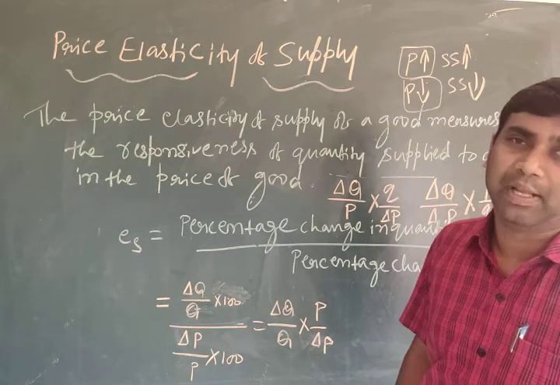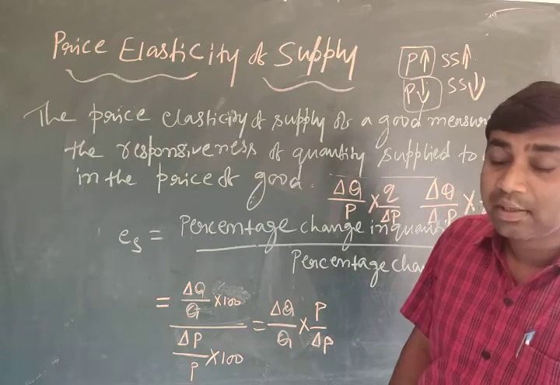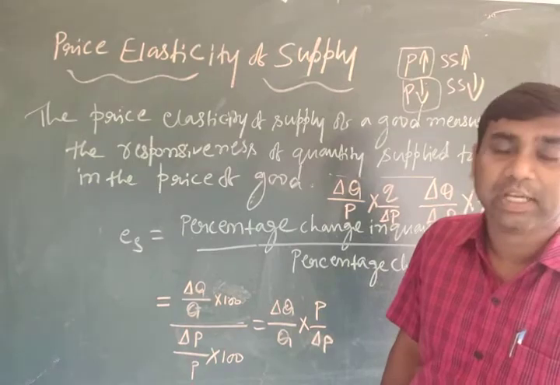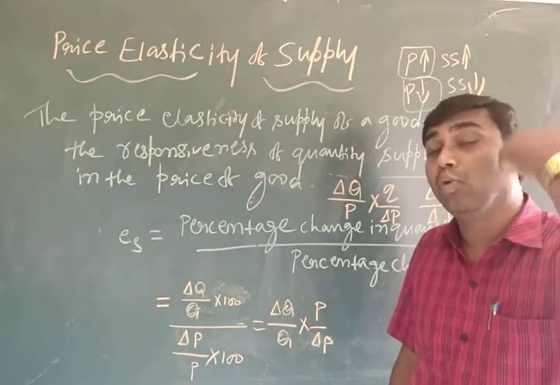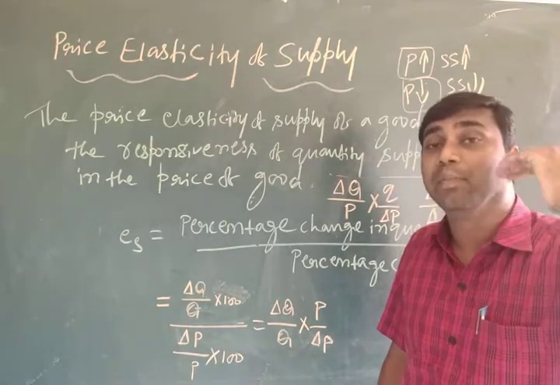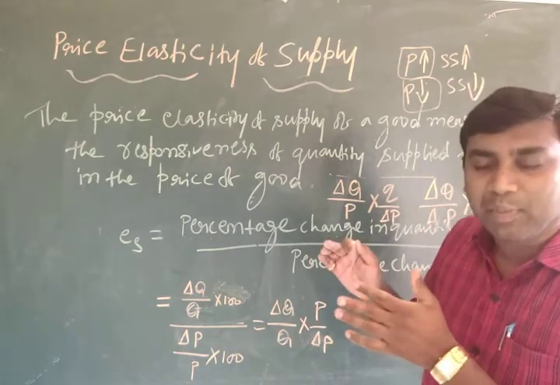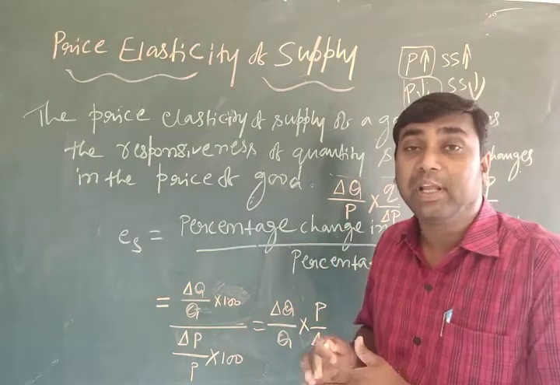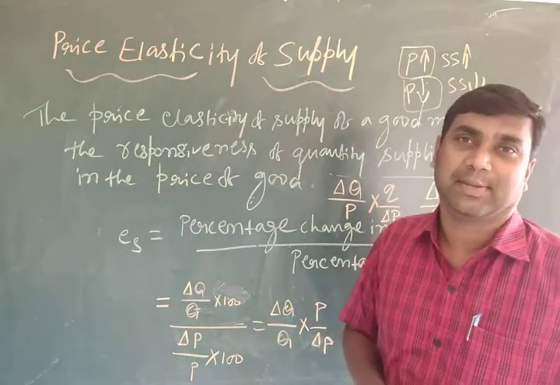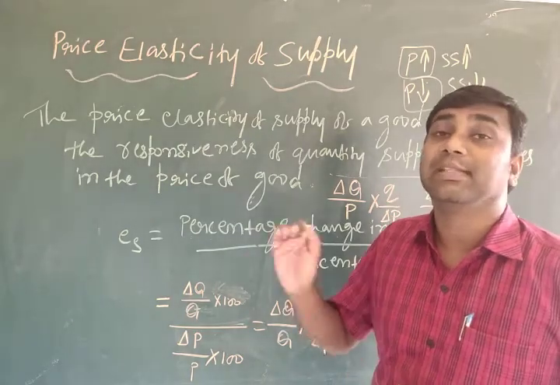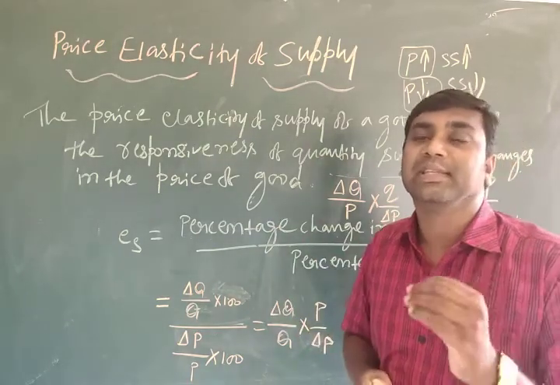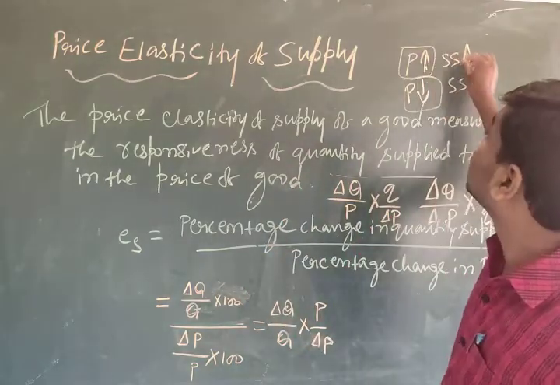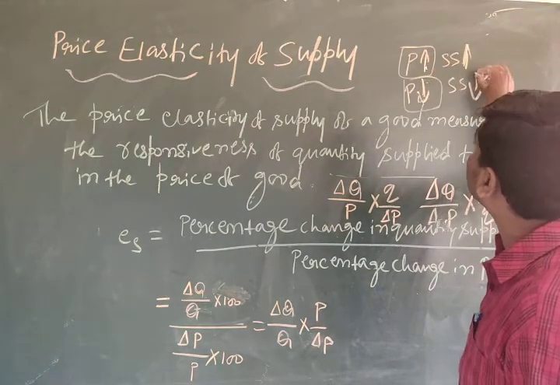Sometimes if the price decreases, supply will be completely less, or a little less, or more less. If the price increases, supply also increases a lot, or a little, or at a middle level. There will be changes in the quantity of supply because of changes in the price. Price is independent, supply is dependent. Don't forget, price is independent, supply is dependent. If the price increases, supply will increase. If the price decreases, supply also decreases.